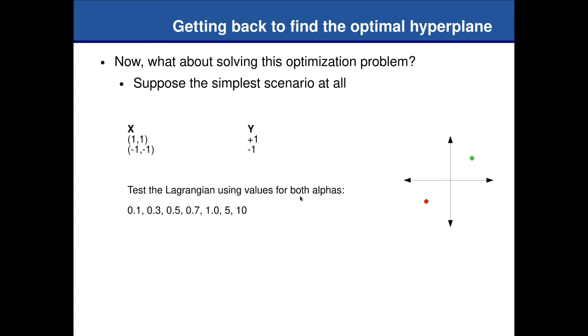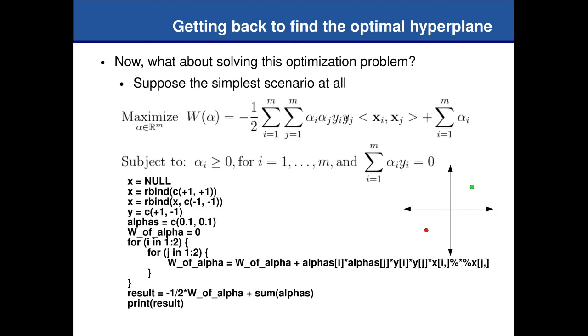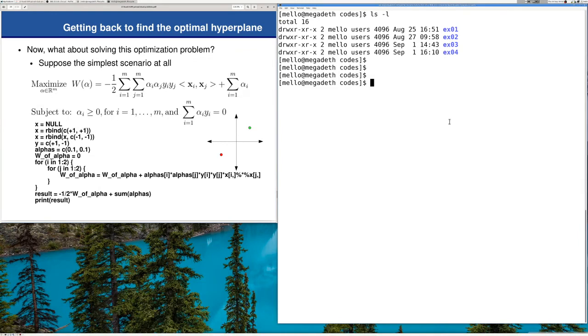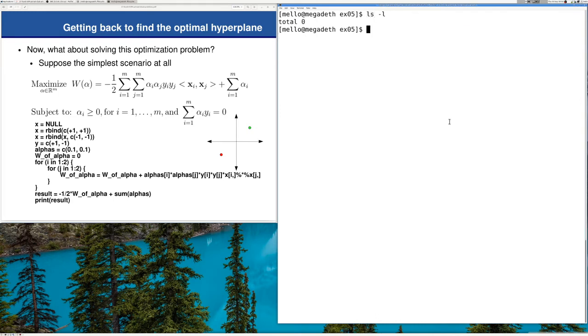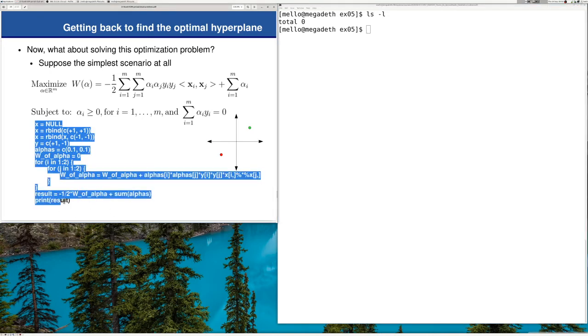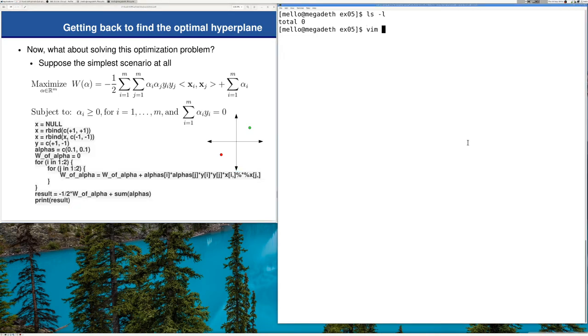Just as an example. You know what? Here is the dual problem. Let's test it. Here is a quite simple code you guys can copy, or maybe just use my implementation, because here I'm going to create example 5. In example 5, we'll basically type this code over here. Maybe I can copy it, explain the code for you, and make some adaptations. I think that will be quite interesting.